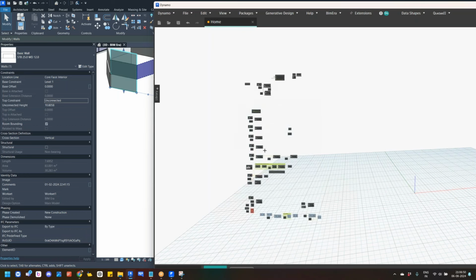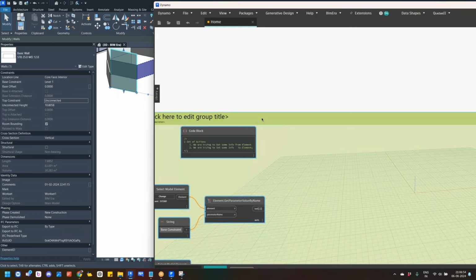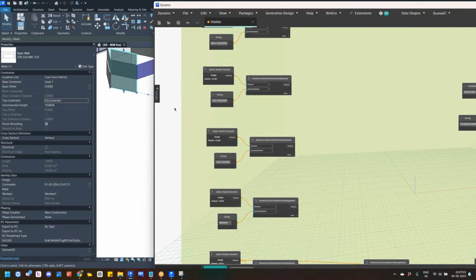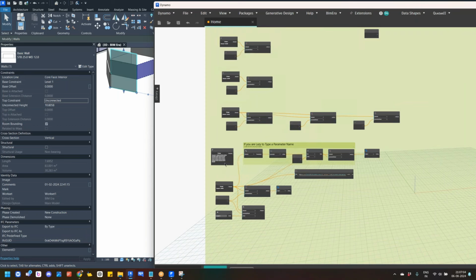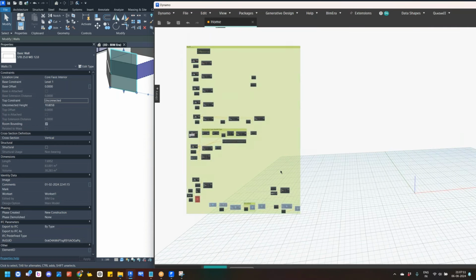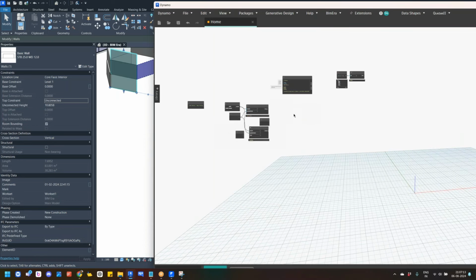Okay, this is day one, Day 01. But I don't want all this. Let me delete everything.